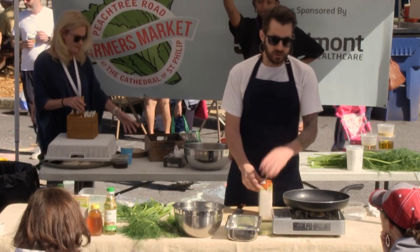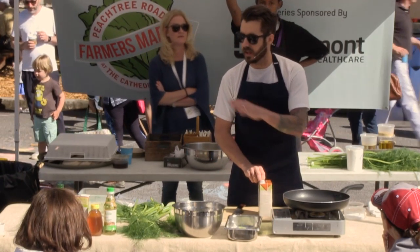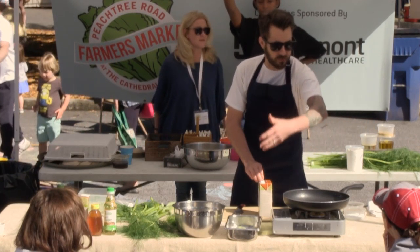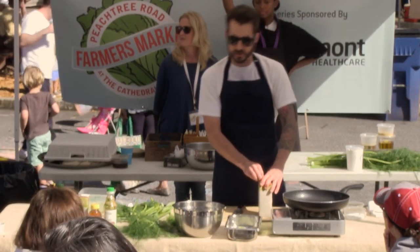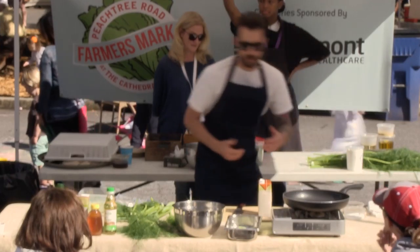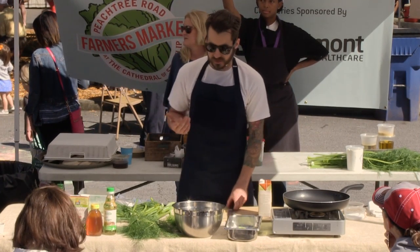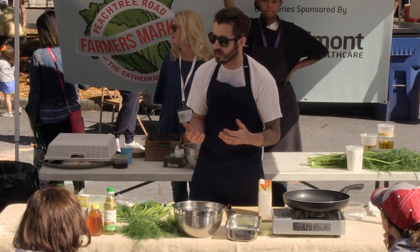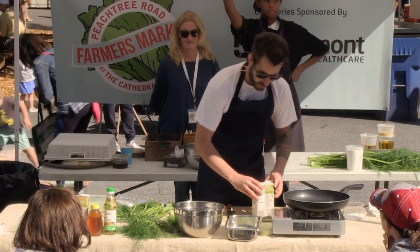Now you're going to add a little liquid. In this case, we're going to use some vegetable stock. To be quite honest, just clear, cold water for me is just as good. But we're kind of going to make this like roasted stock in our pan. So we're actually going to get two products out of this in a way. One of the things that's really big for me as a cook, and honestly just as a human being here on the planet, is that we're producing as little waste as possible and that we're using everything that we possibly can. And I'll show you how we do that here.